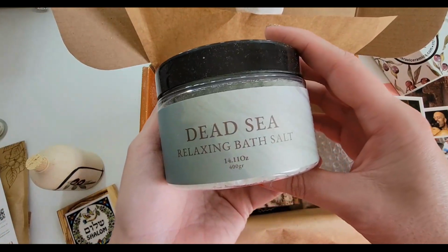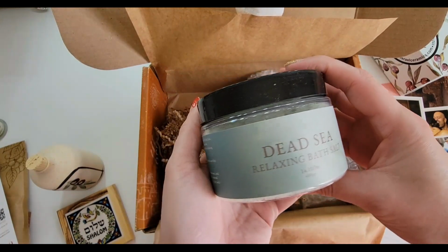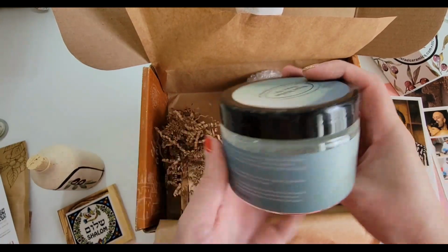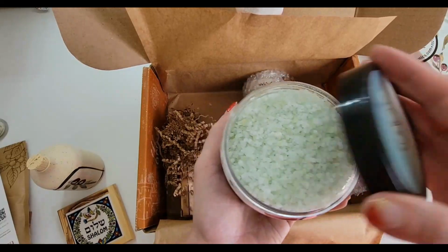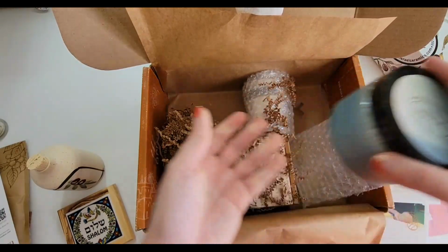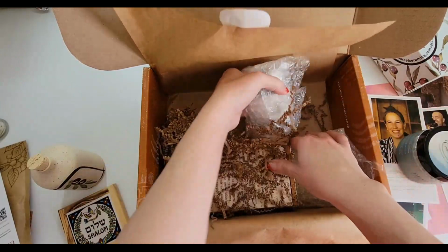Next up, we have something from Dead Sea, and it's a relaxing bath salt. Ooh, look at that. Oh, it smells so good. Oh my god, it smells really, really nice, guys.